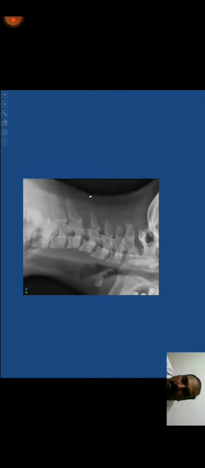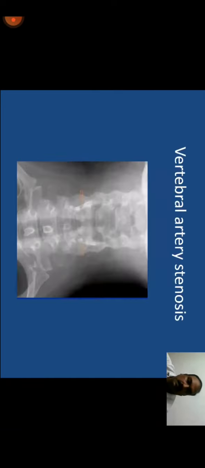Again, so these are the osteophytes. You can see oblique. When you look into the oblique, see whether there are posterior osteophytes. Here you can see an osteophyte. Here you can see an osteophyte. Here also you can see. This foramens are more or less narrowed. So this can impinge the nerve root coming out of there and produce radiculopathy. So this is what you should be basically looking into, right? This one.